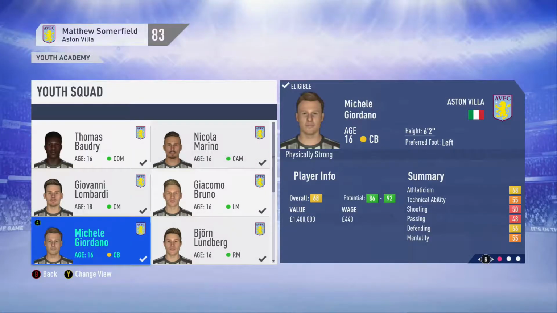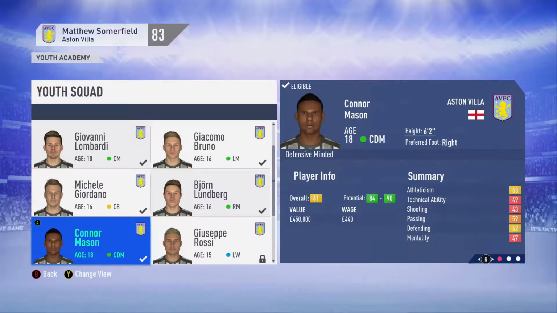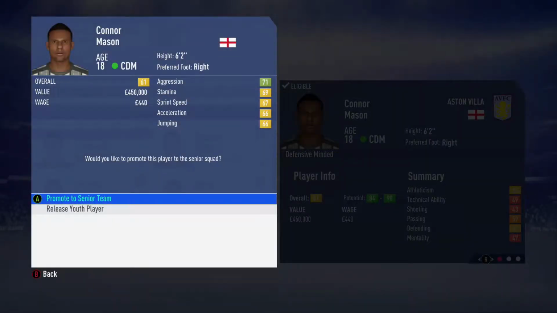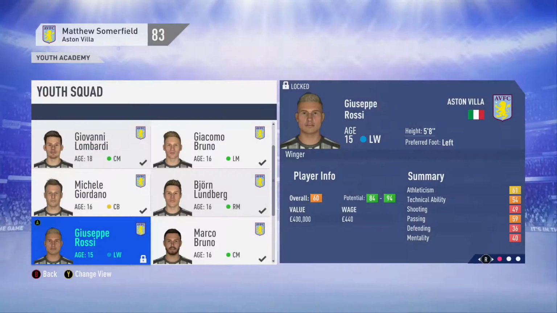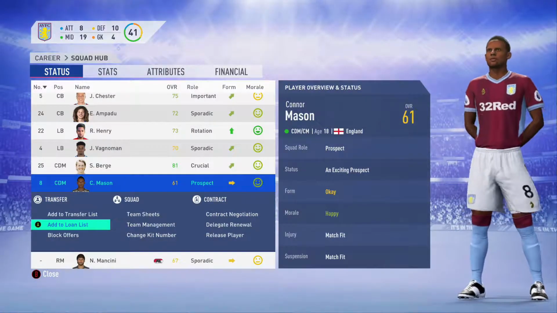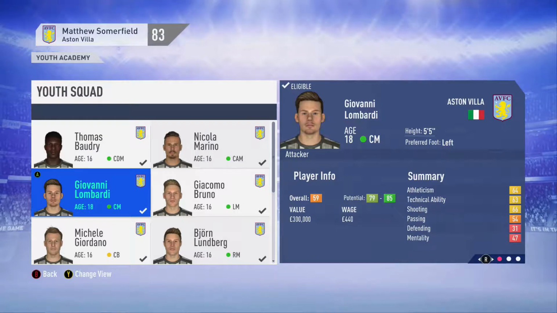As we move out to the youth squad, let's take a look at the players that we've got in the lineup. We're looking at Connor Mason here, young central defensive midfielder worth £450,000. We've signed him up to the main team because he was potentially going to move on. We've loan listed him as well.